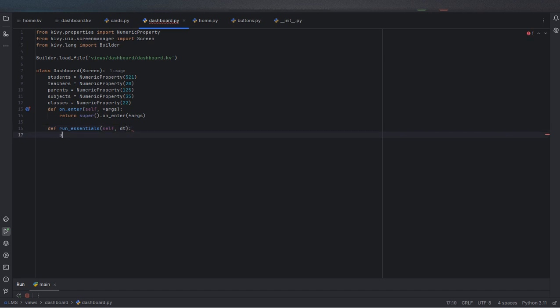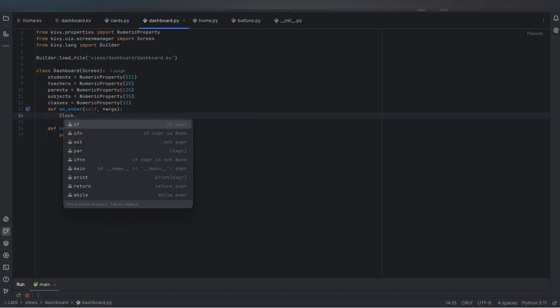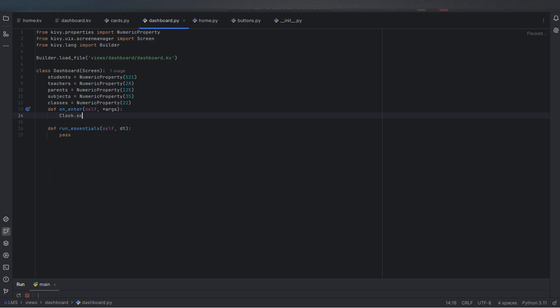Then for now we're just gonna say pass, right? And inside this on enter function I'm gonna say clock dot schedule once. Then inside here I'm gonna say self dot run essentials.